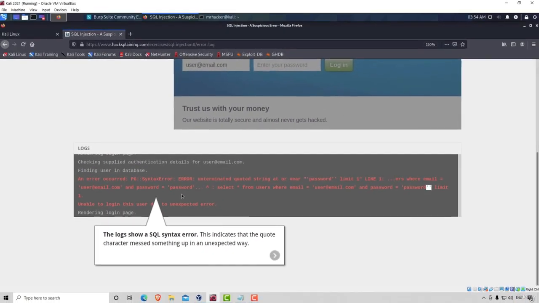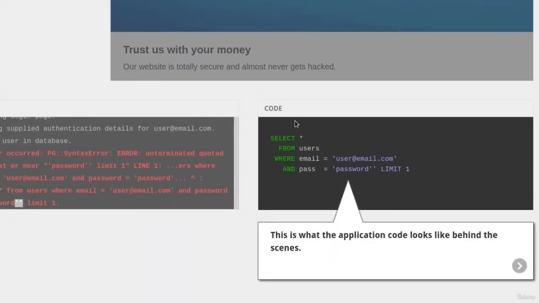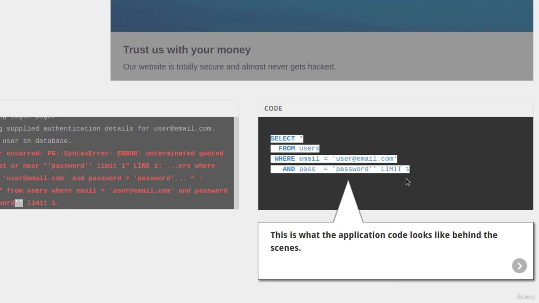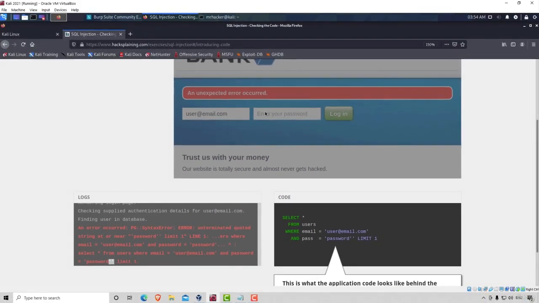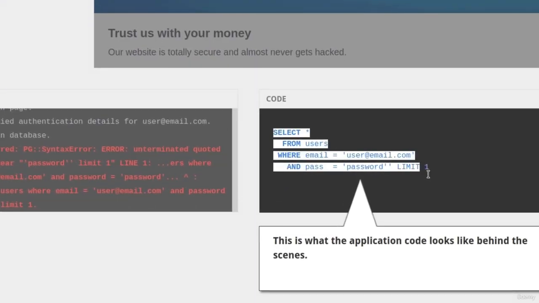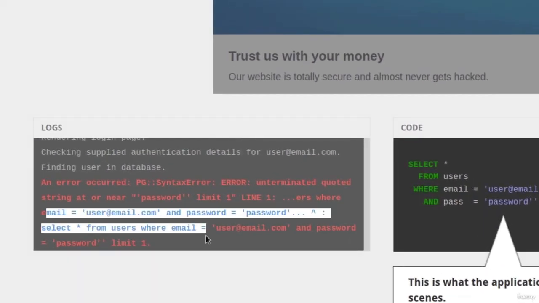This is a really good indication that there is an SQL injection vulnerability on the application. Let's move on to the next step. Now it pops up another window, and in this window we get the SQL query, or the SQL code, used to query our credentials to the database. And this code that we get right here is the same one that we got inside of our logs.